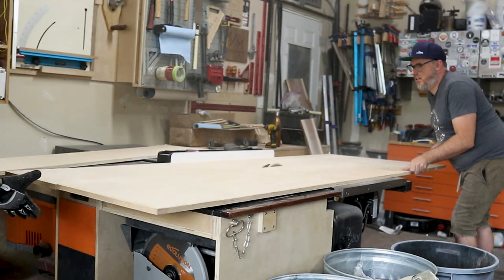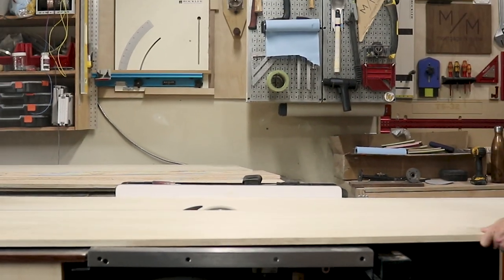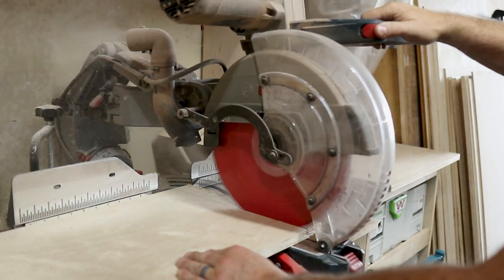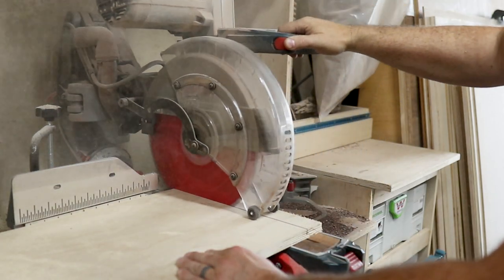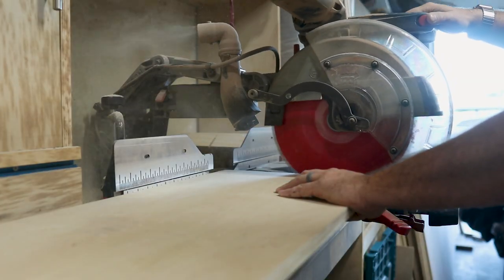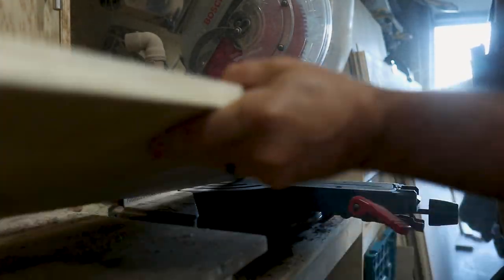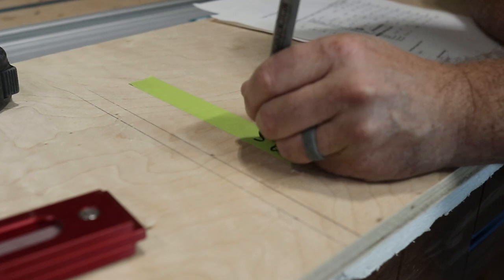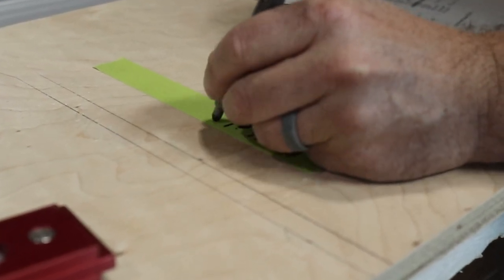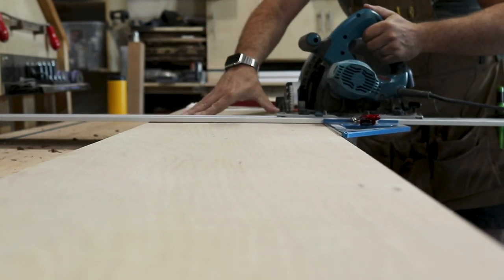I had two main criteria for building these shelves. The first was being able to organize a lot of the smaller screws and bolts that I have, but the second was being able to keep all of the dust that usually piles up in my shop from settling inside cabinets and sitting on open shelves. I couldn't just put cupboard doors on the front of the shelf — the doors would swing and hit the rails for the garage door, and it just wasn't very economical to have that much plywood going to waste. I'll show you what I decided to do later on in the video.